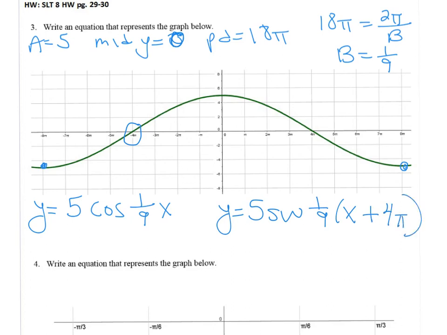Remember, there's infinite answers. You could have also done a negative sine function, so reflected to the right 4 pi. You could have done a reflected cosine function with either minimum. When we grade your test next week, we will know all the different possible answers you can write from a graph and grade your graphs appropriately.